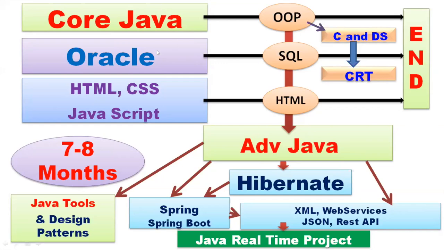This is the total course duration and the order in which you have to do it. Now what is the fee of all these courses? I don't know. Understand? I am not the institute owner. I am not the admin of Naresh IT. I am the faculty of Core Java. Core Java fee is 2,500. It's a 3 to 4 months duration. That's it. Remaining courses, which faculty you are joining, how you are learning, all that, I don't know. Is it clear?